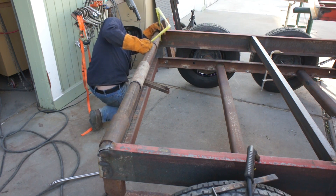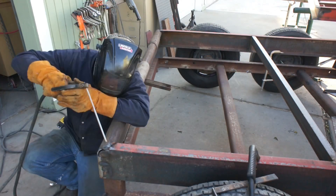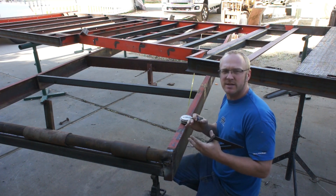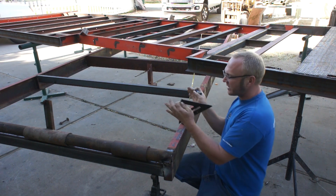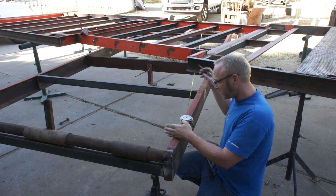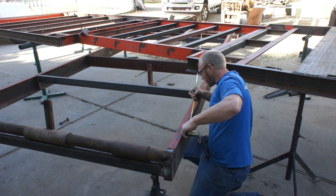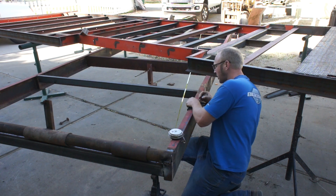All of these measurements are checked and double-checked, and often with multiple items of precision measurement. The absolute best and most consistent way to lay out a trailer that's going to track down the road nice and straight with good consistent tire wear is to triangulate your toe point with your axles. That helps you line your axles up straight underneath the subframe. We've got the tape clamped to the dead center of the tongue and we're coming back to lay out where the axle is going to be on either side of the frame. I've switched from a fat chalk pencil to a scratch awl, which is going to give me a very sharp mark.